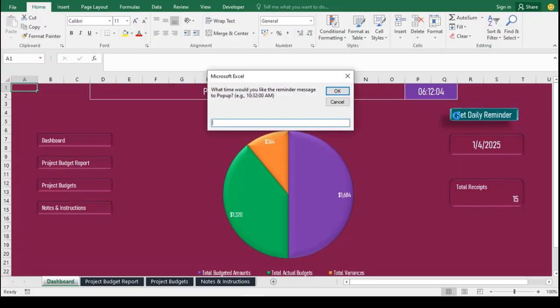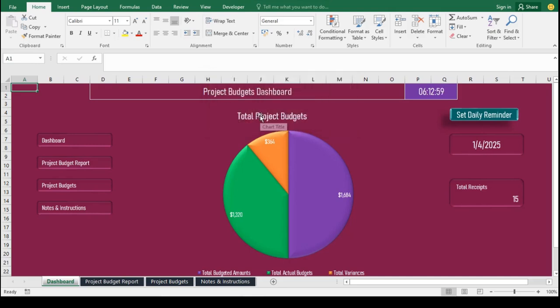A dialog box will then appear, showing you the specific format you can use to set the daily reminder message correctly. Let's enter 6 hours 15 minutes and 0 seconds AM into the field and click OK when you're completely done. Now, a new dialog box will promptly ask you to enter the alert message you wish to receive. Let's type, "Hello, this is Nathan presenting," and then click OK to finally close it.